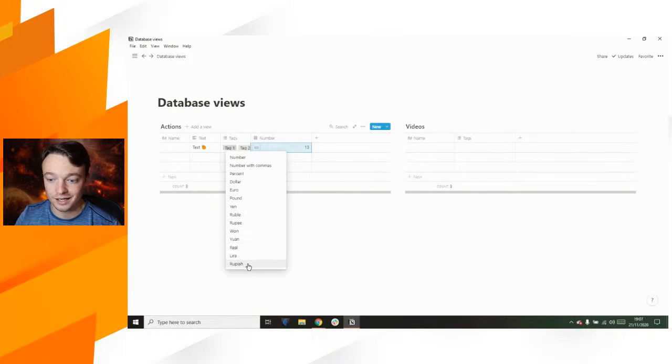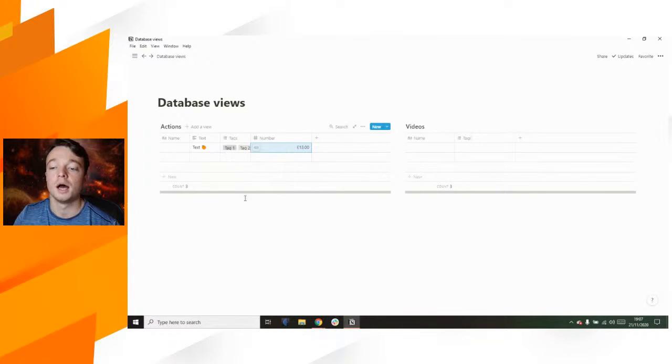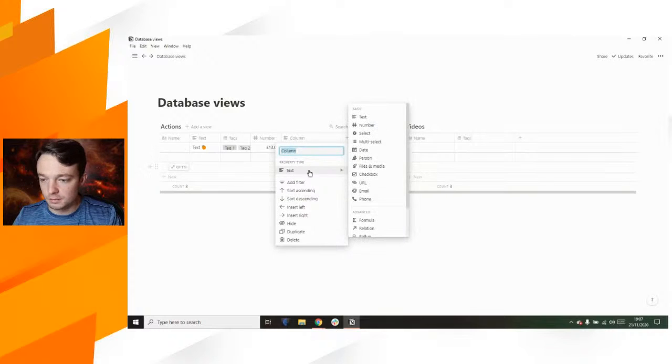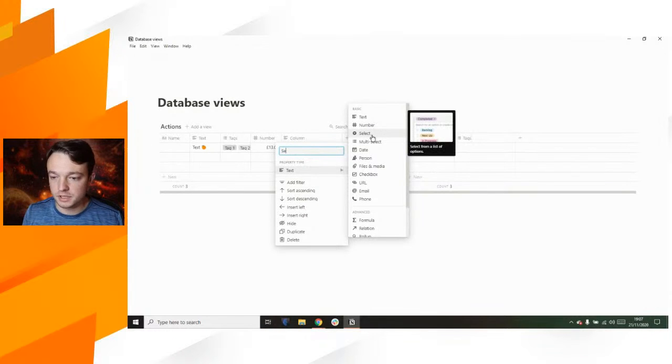These were all added in some recent small updates, but we have all of these different properties, numbers and numbers with commas. I personally just keep the number as a number property. Sometimes I will use pounds. Where's pounds? And you can see it adds that on there. So that's one of those things that, depending on what you're using the database for, it could be useful. Sometimes it gets in the way. For me, I just keep them as a number, but we'll keep it as a pound just for the database views later on. So that's a number property. And then we have a select property, select.